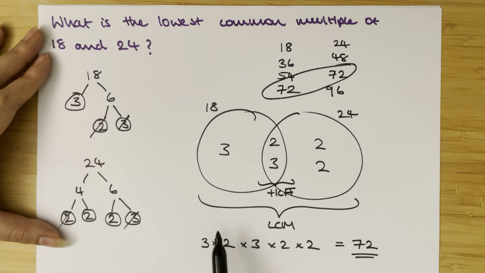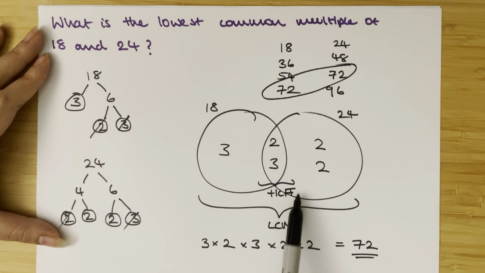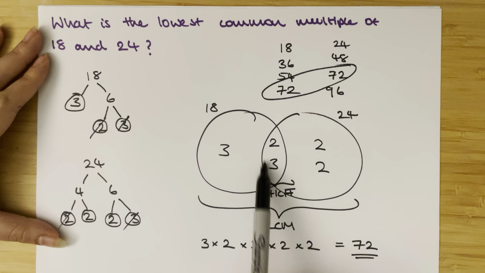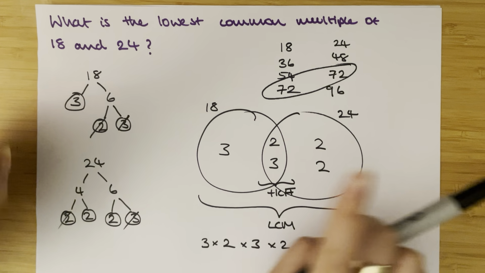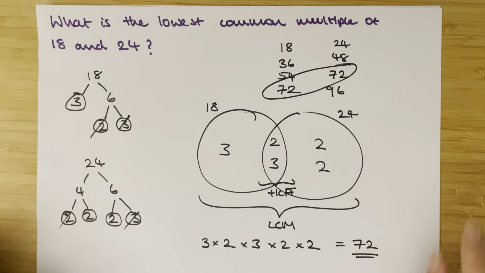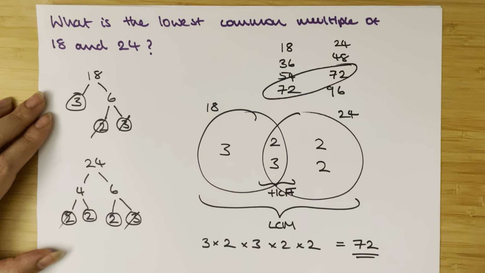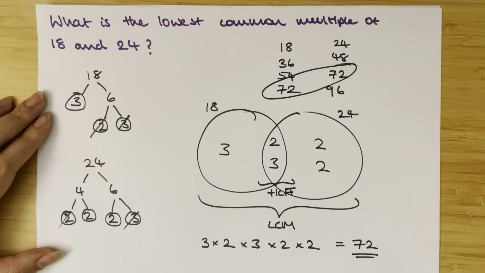However, I'll tell you how to remember it. So lowest common multiple is everything times together, and highest common factor is the smaller part, only the inside. So it's kind of the opposite of what you think. And so that's how I remember it. And I'll tell you that in another video of what highest common factor means.